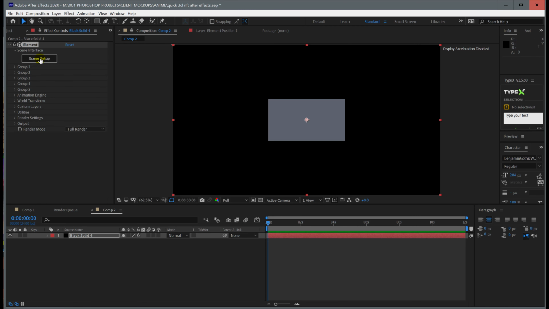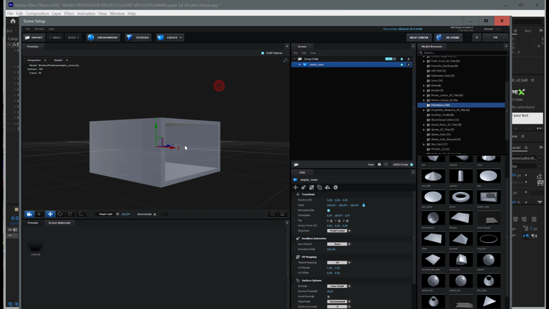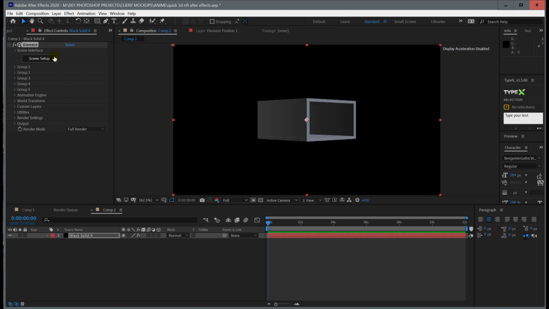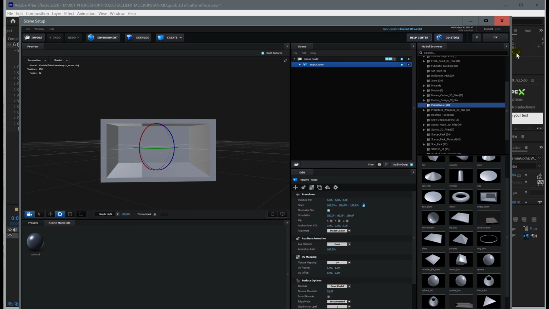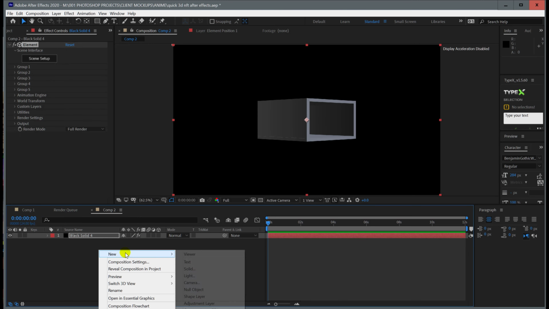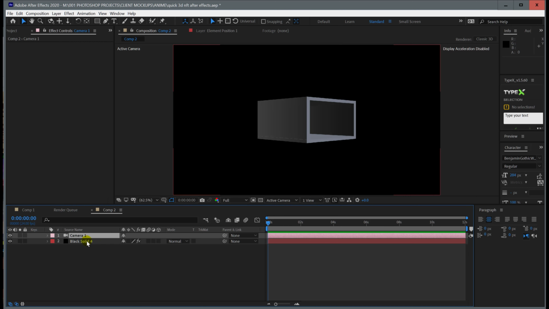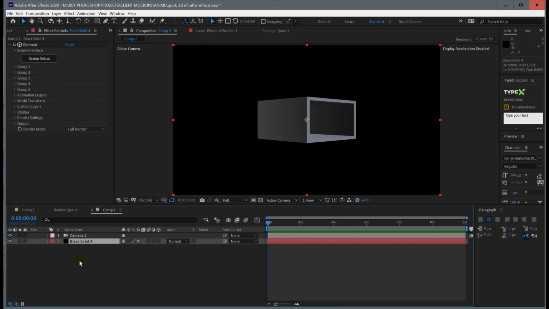So let's go back over to our scene setup and turn it so it can face the camera. What we have to do is select the rotation tool, hold shift, and click, and let's see if that's orientated. Okay, so we got to click it one more time. As a matter of fact, we're going to do something else before we do that. Let me close this out and set up this camera. We're going to do a new camera. We'll keep it at 35 millimeter. Hit OK. Okay, so we see the orientation, because I don't like to move things around, because then when we try to do the camera animation, it gets disoriented.